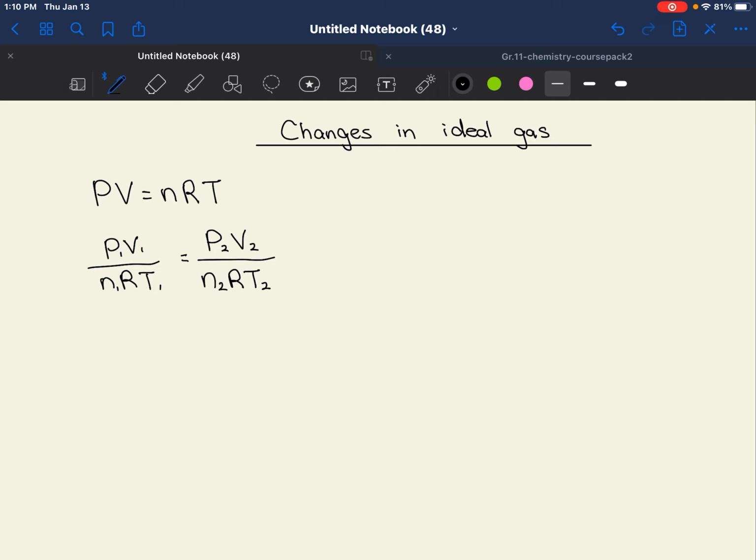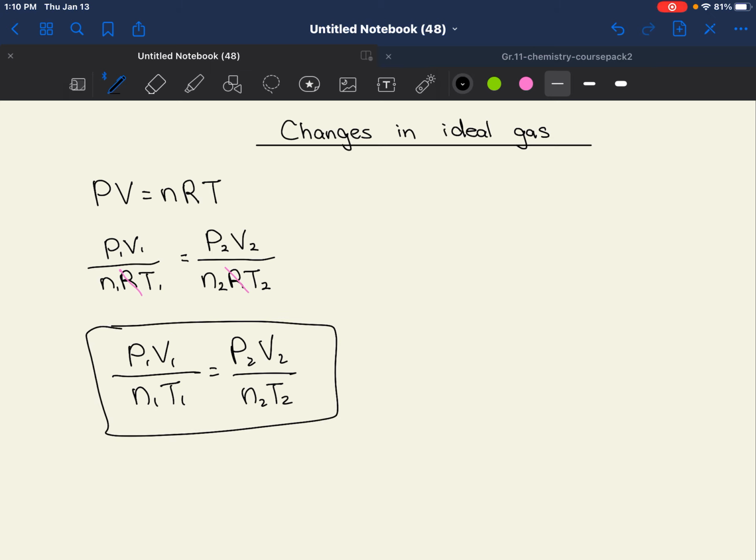Now don't be ridiculous and think, what about R2? R is the ideal gas constant. That's not a changing variable, I hope you know. Since it's not changing, mathematically it really doesn't matter, does it? Of course not. So goodbye, R. Nice seeing ya, but you are no longer required. So the formula here, of course, is P1V1 over N1T1 is equal to P2V2 over N2T2.